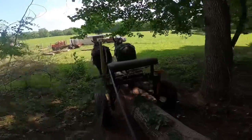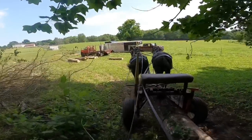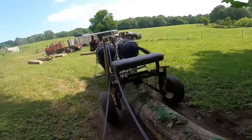This is some poplar that we've been cutting, and it's kind of knotty. It ain't the best in the world, but we'll take it. It'll do.